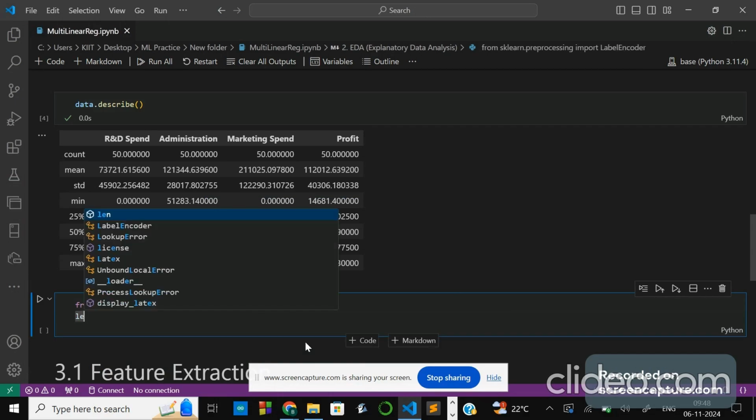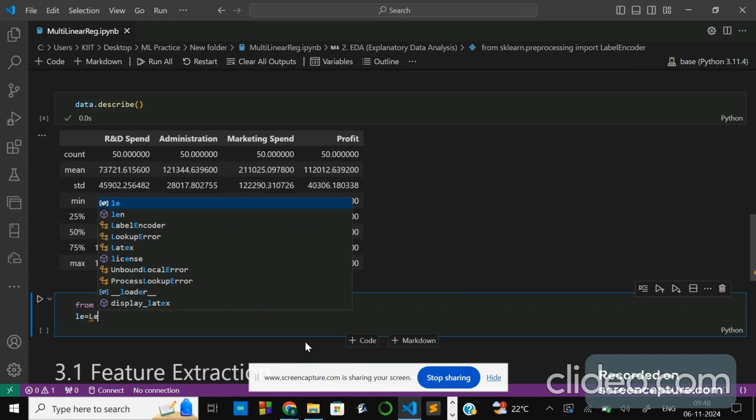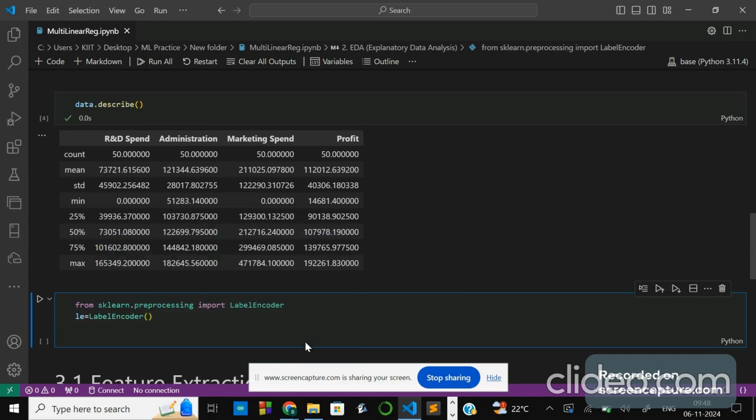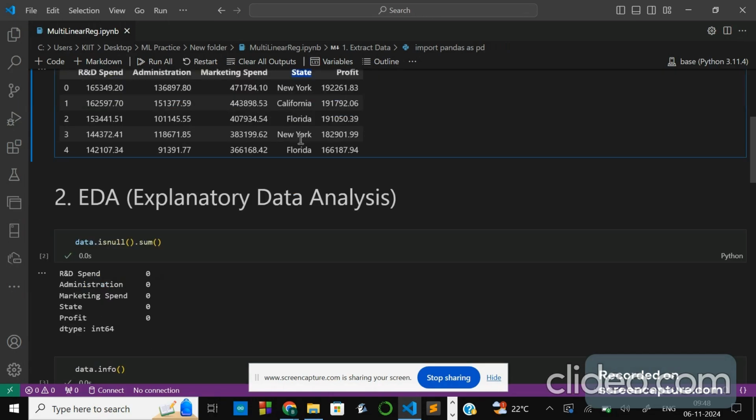Now take LE as the reference for the label encoder. The label encoder will change this categorical variable column into integers. So I will take the state column, or we can use -2 also, no issues.